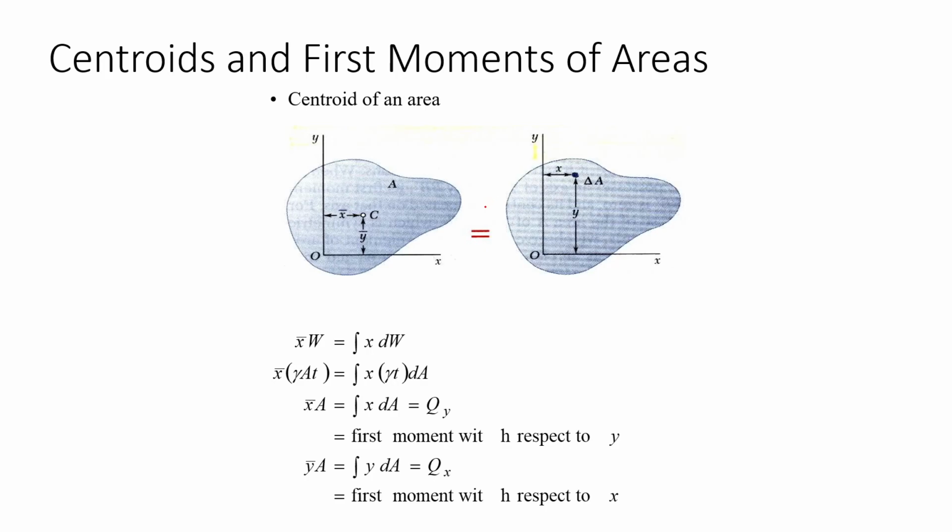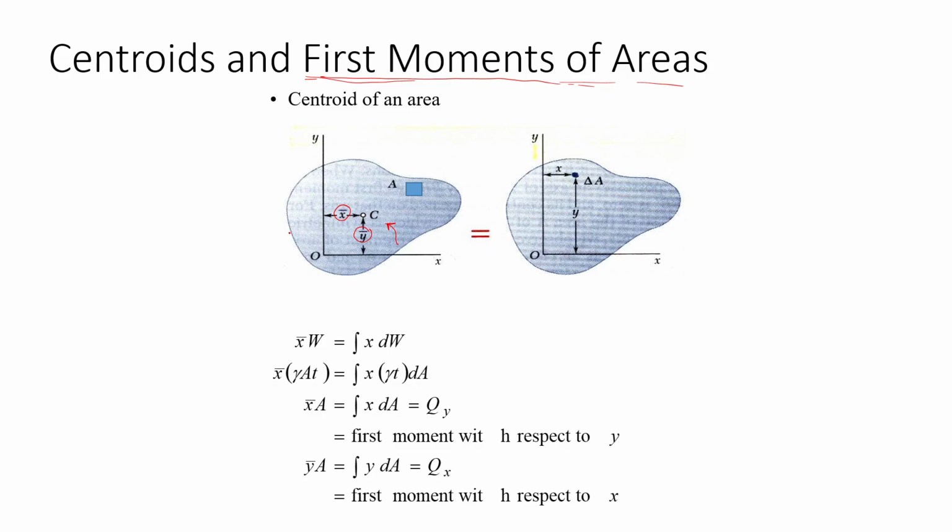Okay, so for you to be able to understand the concept of the area, just ignore the first moment term for now, because I think di pa mo makasabot ani nga concept. So the formula for getting bar x and bar y: bar x and bar y are the distances going towards the centroid of the area. So as seen here in the figure, bar x and then bar y lead to the centroid of the area.